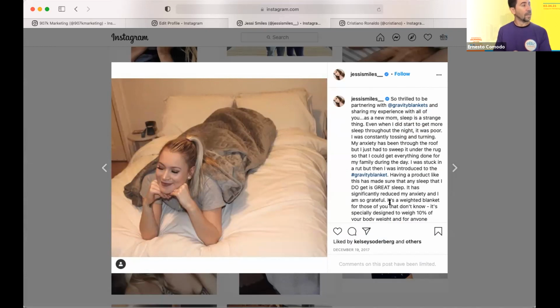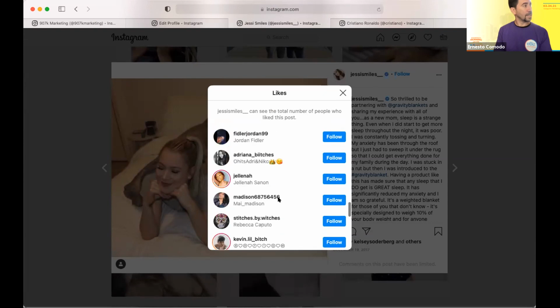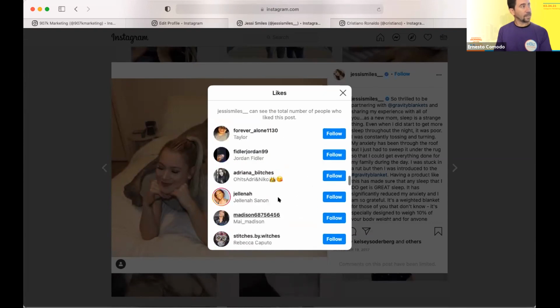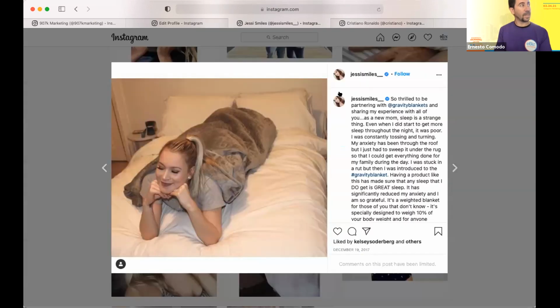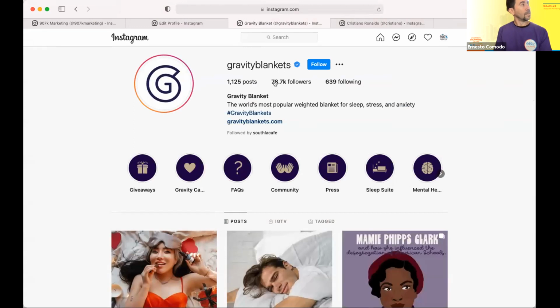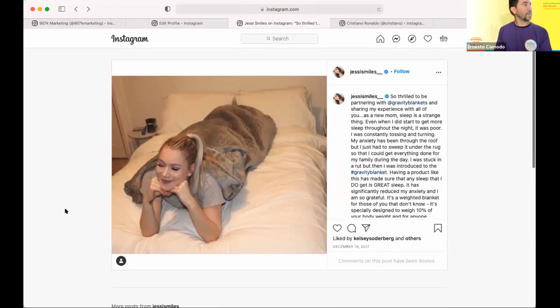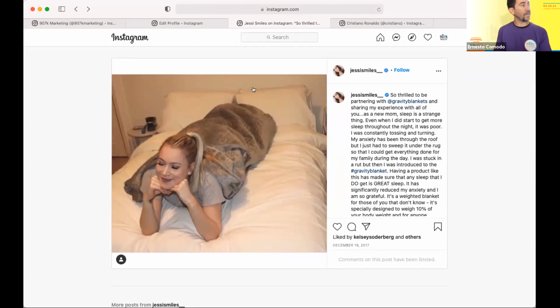You can see here just how many likes she got from that post, and that really could increase their reach. If you go to Gravity Blankets, they definitely increased their following, but they have much less than she does. So it was a good decision to use her as an influencer.